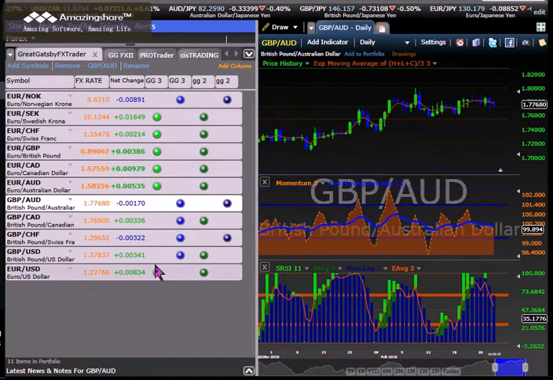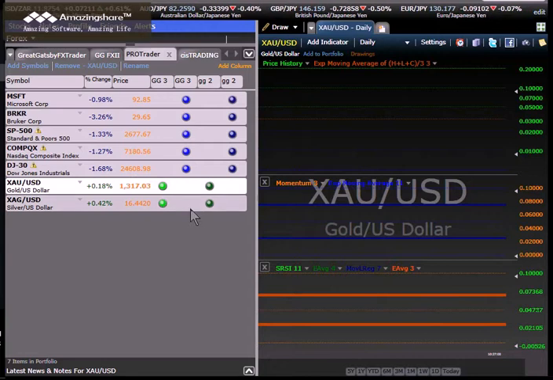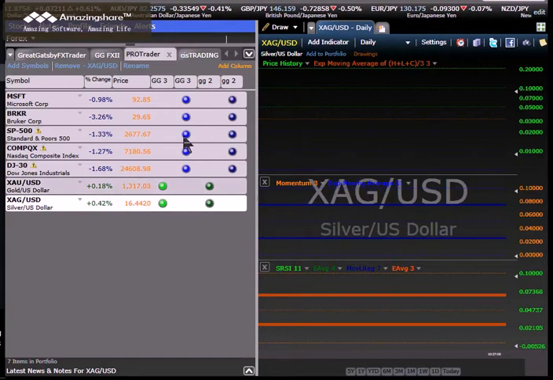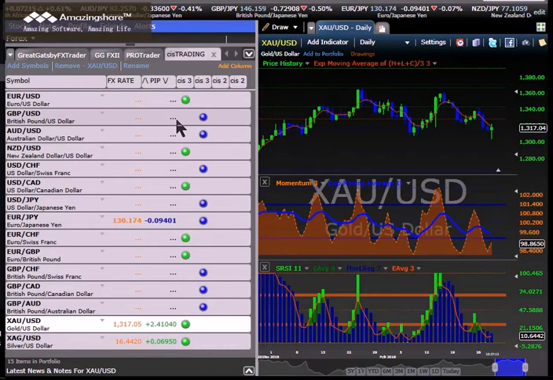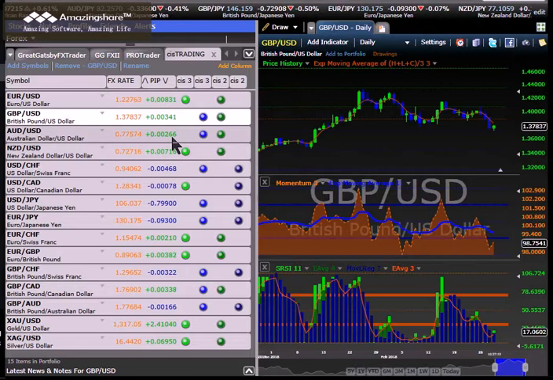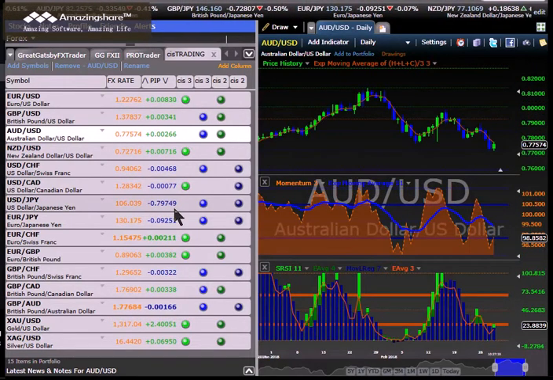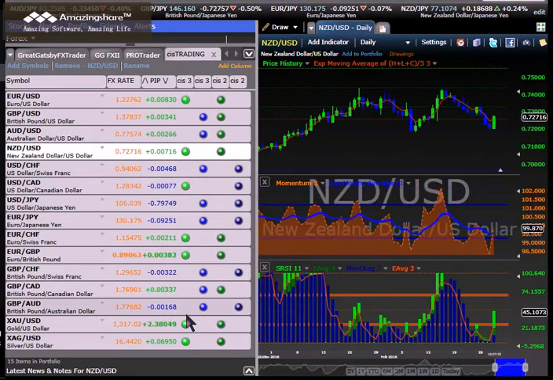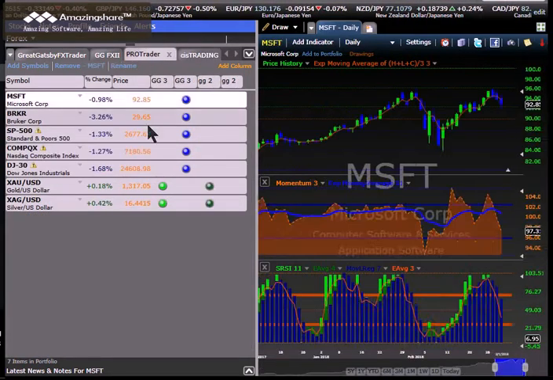When we look at gold and silver versus the US dollar, when we look at those charts, we can see the same exact price action metrics reflected from gold and silver as we do in the British pound and the Australian dollar versus the US dollar. The New Zealand dollar, the Kiwi, when we look at the New Zealand dollar versus the US dollar, the trend metrics are similar to high beta stocks like Microsoft. We can see that very clearly when we look at a chart of Microsoft.